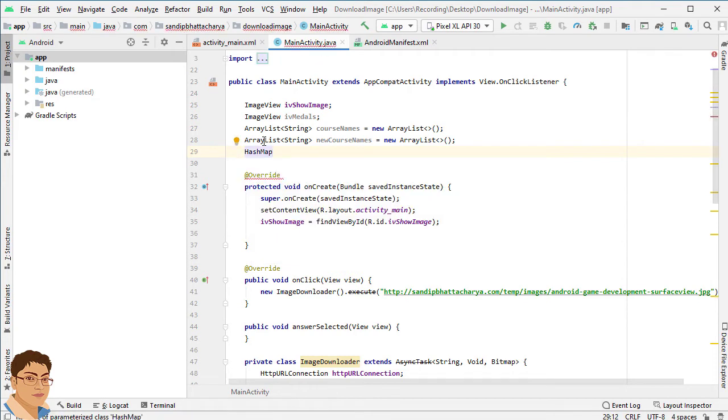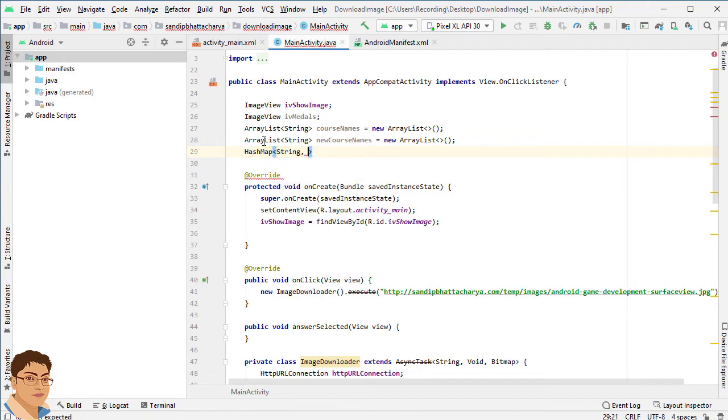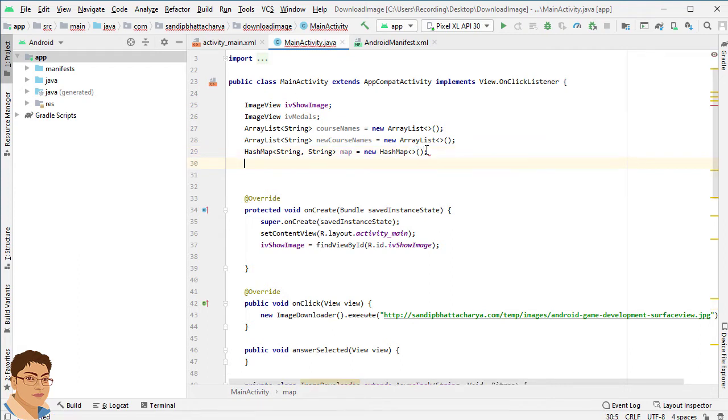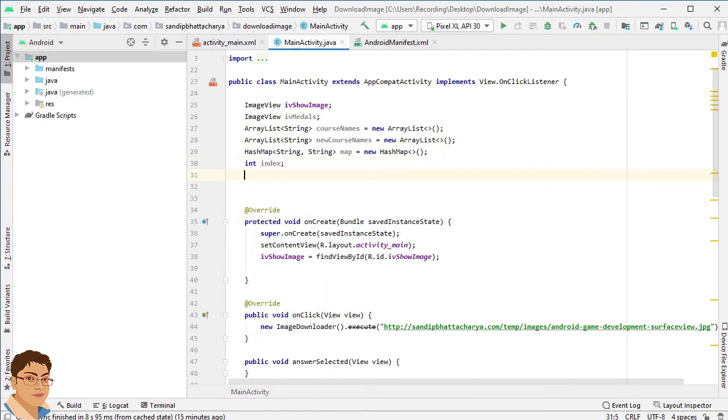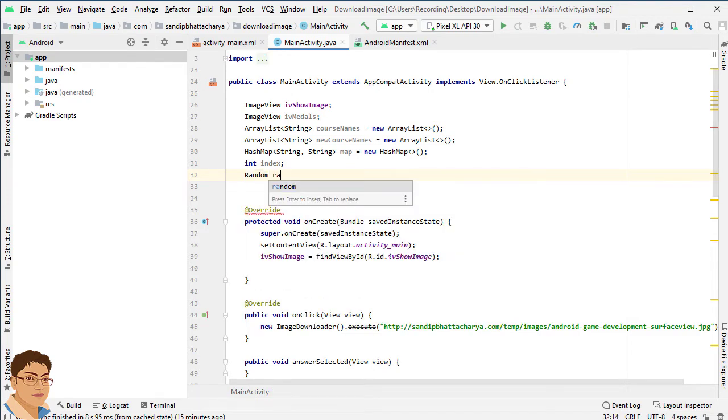HashMap, for the type of key it's String, and for the type of value it's also String. Map equals new HashMap. Declare an integer variable to keep track of current question answers. Int index. Declare a random object. Random.